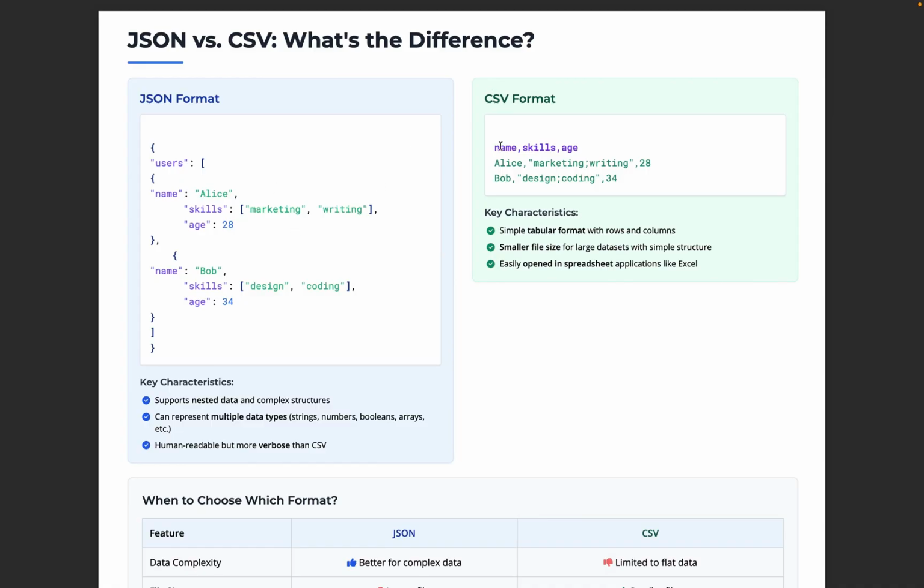In the CSV file, of course, you have columns, right? It's basically a table with columns. So the first column has a name, then you have skills in the second column, and in this case, the age is the number in the third column. So you can do that. It's usually convenient for importing and exporting data, but for sending one record from one server to another, or from one server to an application, it's probably not the best way to do it. You probably want to use JSON.